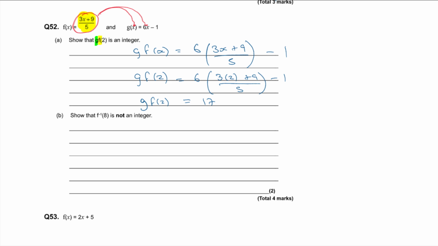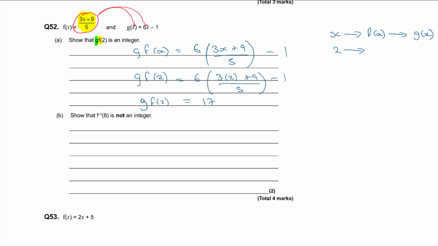Now there is another way of doing this as well. Again, because you're evaluating f first and then g, what you can do is take your value of x, feed it through f of x first, and then whatever your output is, you can then feed it through g of x. So an alternative from doing what I've just done here, which is probably a bit more complicated than it needs to be, is to just take the value 2, feed it through f of x first.